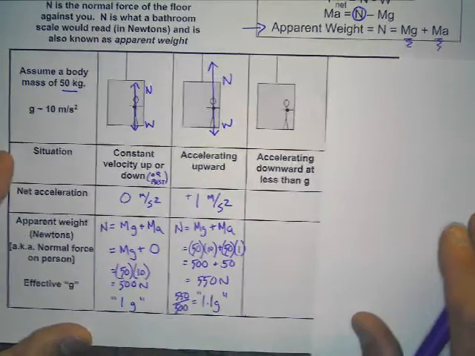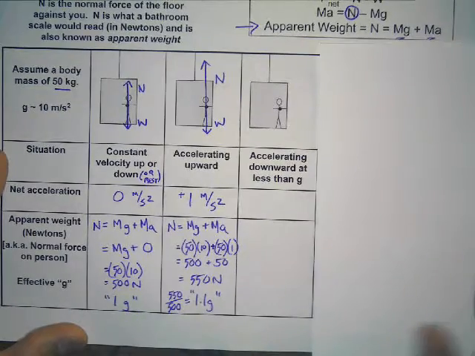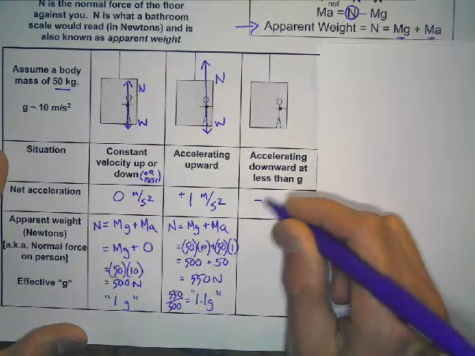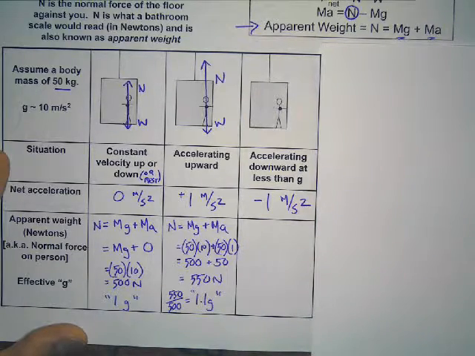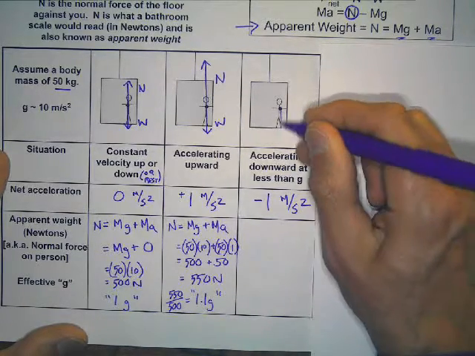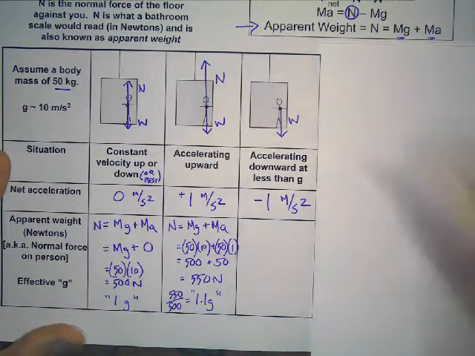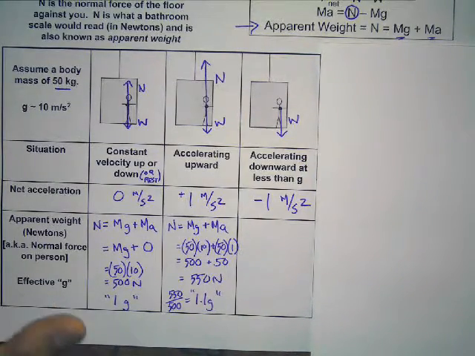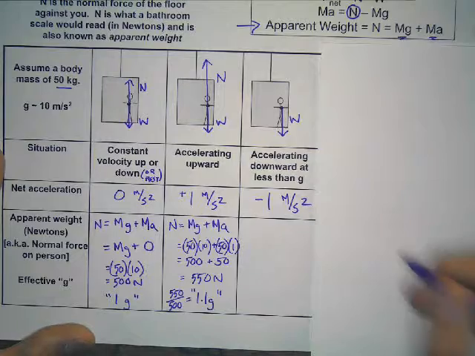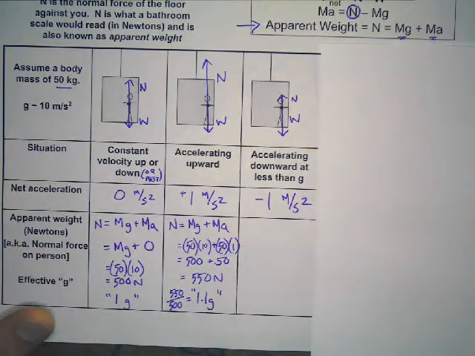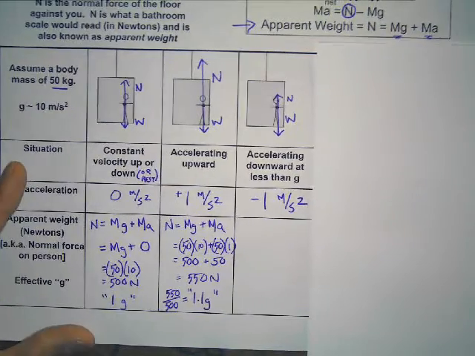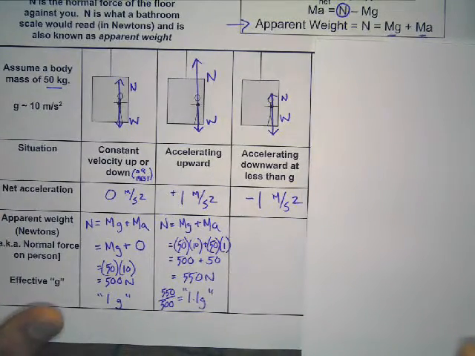Let's do another case. What if you're accelerating down in the elevator? So let's make the acceleration negative 1 meter per second squared. I'm going to start with my FBD. Again, I make my weight vector the exact same as before, but now the normal force, I'm going to make it really small. Kind of exaggerate it there. And I hope you can see that there is now a net force which points down.